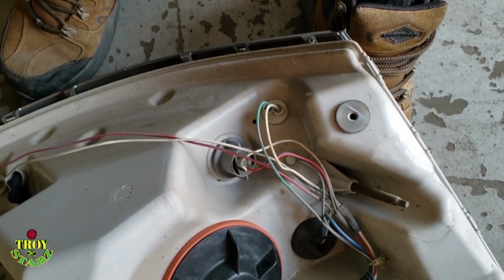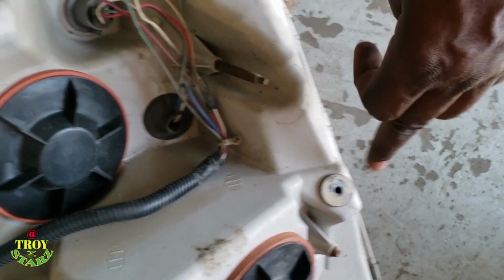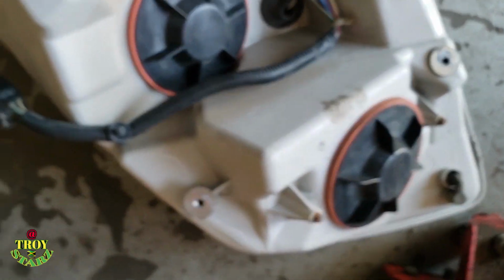Okay, so this is the old one. Basically, it's 4 screws that hold it up. I thought it was 3, but it's actually 4. So I'm gonna put the new one in now.